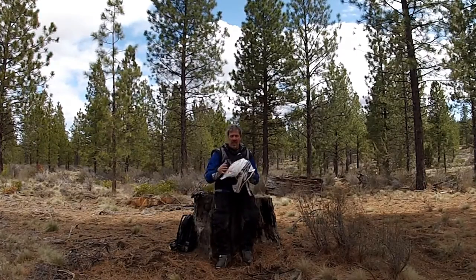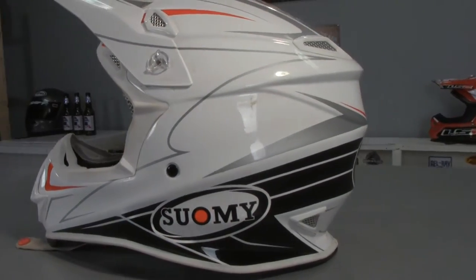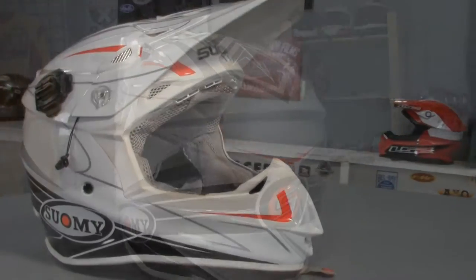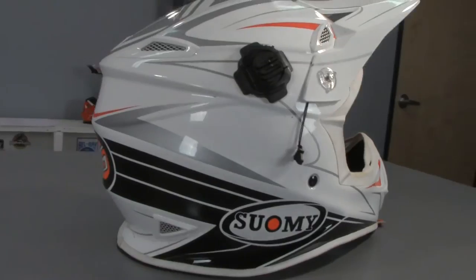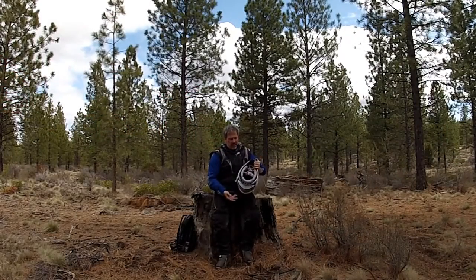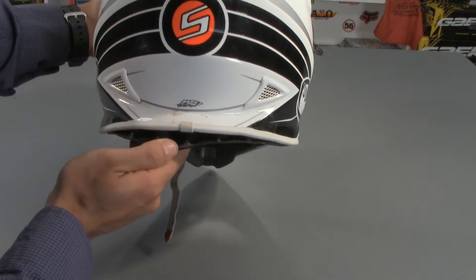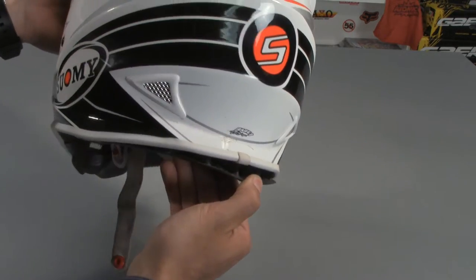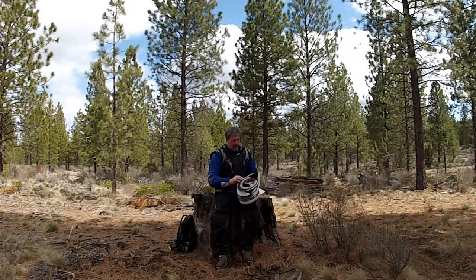The design is really beautiful. It's a great looking lid. I've got it here with our favorite ProGrip 3450 LS goggles on there, and that's really a beautiful design. There are a couple of things about the fit and finish that we don't like. Some things like this plastic trim here on the back of the helmet — it's not finished. There's a sharp edge on the back of it. It's not in a spot where it could actually hurt you, but it really isn't a good thing and it doesn't make you feel more secure about the helmet.